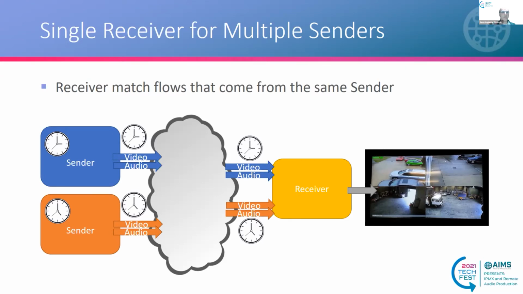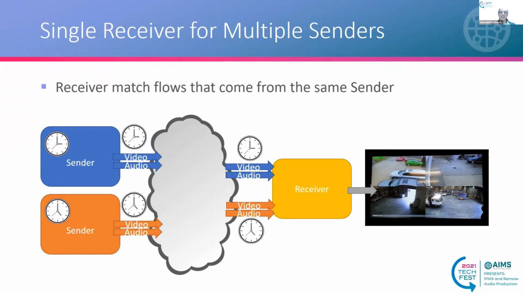And so the receiver can take the timestamps for the 5 o'clock source and knows how to match things together, and do the same thing for the 3 o'clock source and match things together. But I did this to illustrate that the receiver won't be able to accurately match the video from the orange sender with the audio from the blue receiver, because the clocks they use for their timestamps don't match.